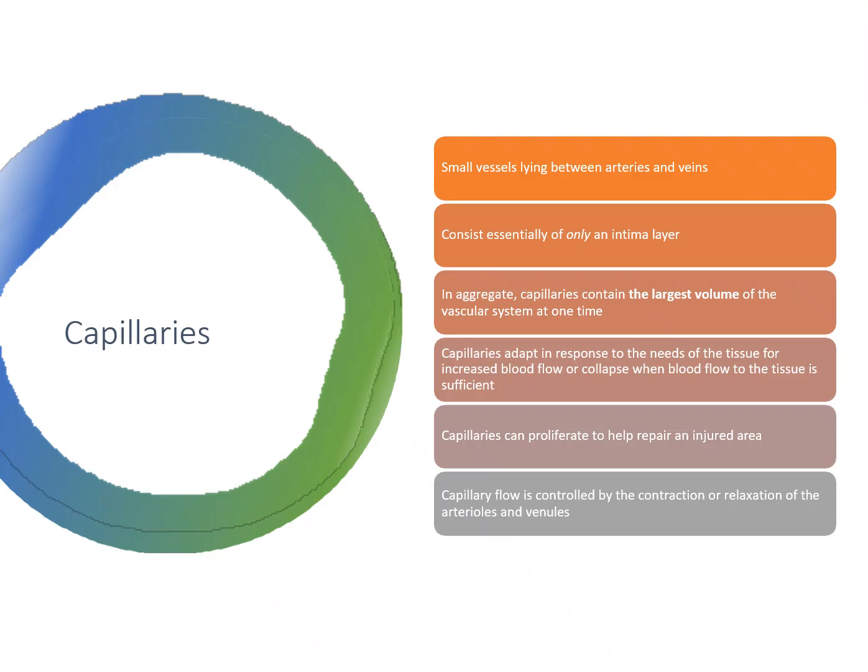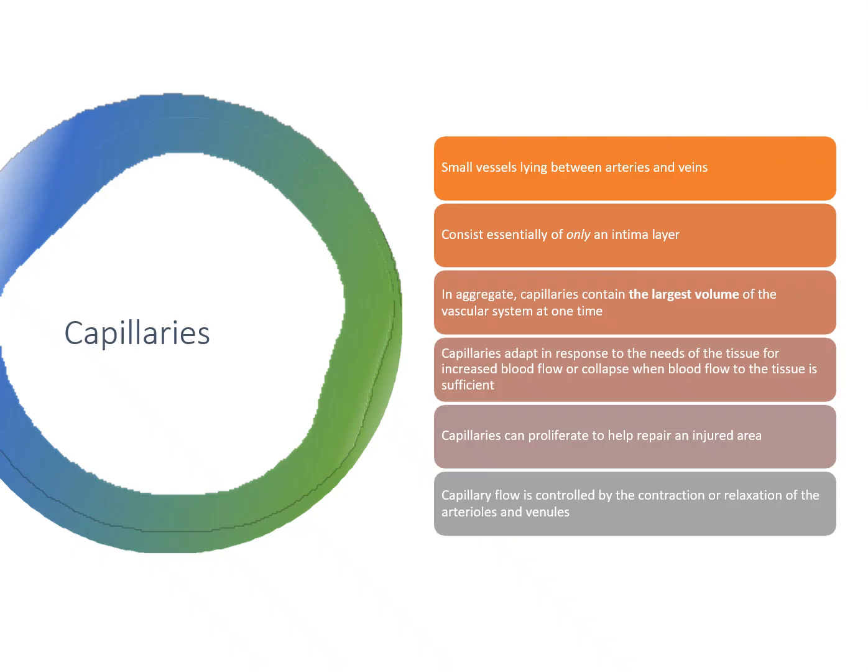Capillaries are also highly adaptive. They open when tissues need more blood, like during exercise or inflammation, and they collapse when demand is low. This dynamic behavior helps the body distribute blood where it's needed most. The histology tie-in is collapsed capillaries on a slide don't always mean pathology. Sometimes they reflect physiologic regulation, not disease, so context matters.